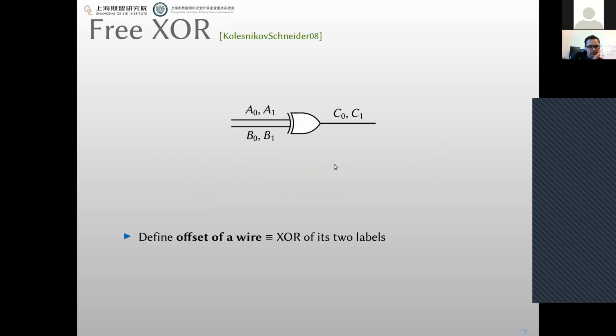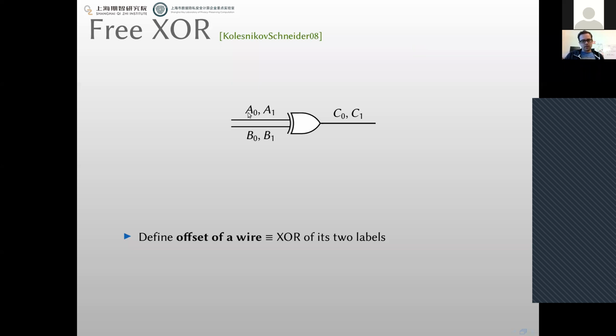So another nice trick, maybe the most famous optimization to garbled circuits, is due to Vlad Kolesnikov and Thomas Schneider. It's an optimization for XOR gates. I'll try to motivate XOR gates by thinking about these wire labels in a different way.